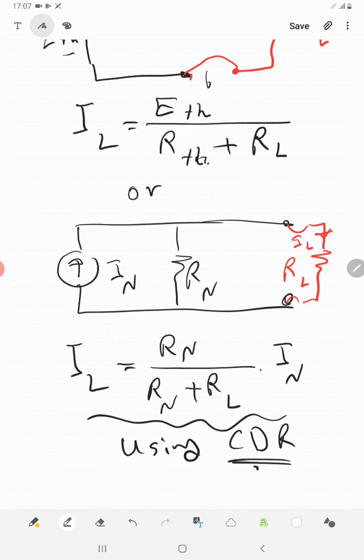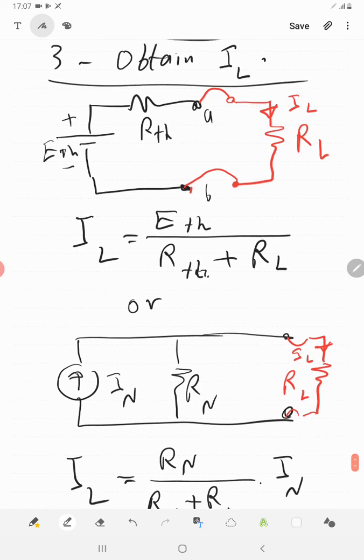If we change the value of R load, we don't need to go back to the original circuit and determine the current again. What we need is just simply to use Thevenin's equivalent circuit or Norton's equivalent circuit, okay? Remove the old R load, put the new R load, and then determine what you need. It's very simple. This is the benefit of simplifying a circuit to Thevenin's or Norton's equivalent circuit.